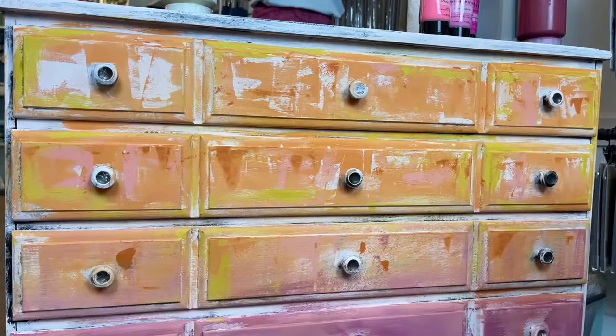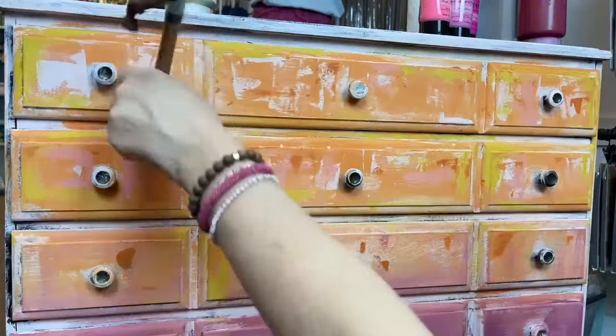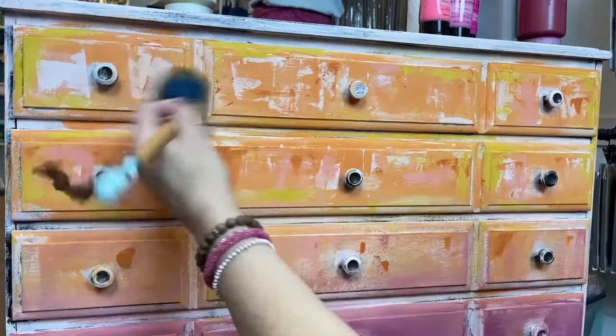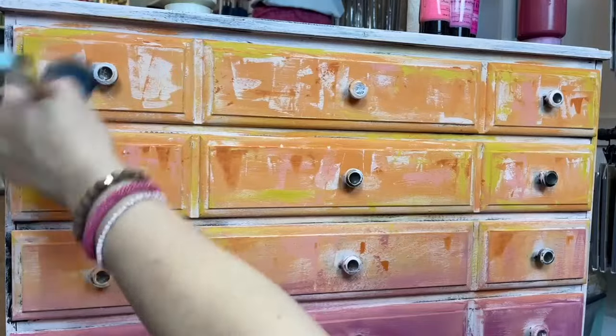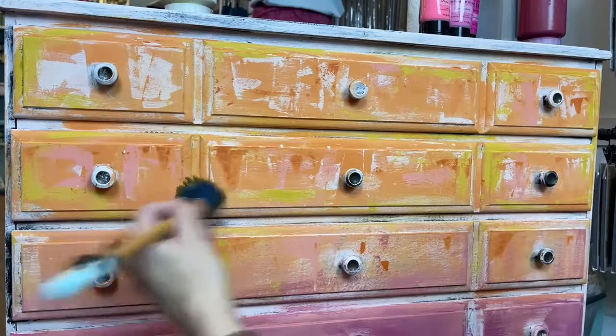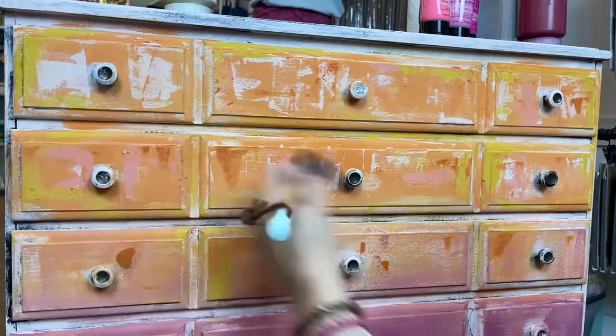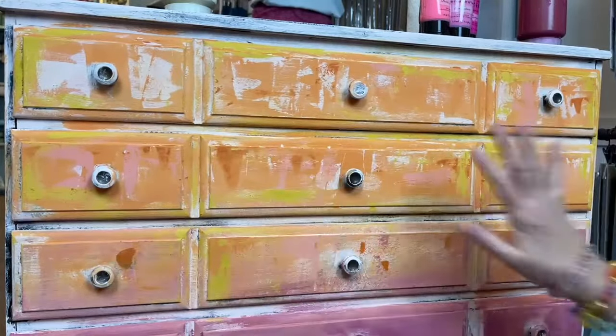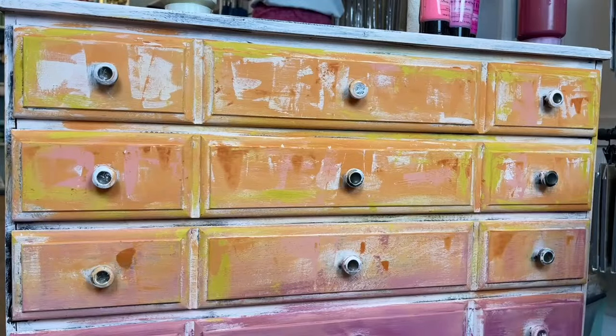So I just look at the colors and I think, how do I, you know, I've got too much pink showing over here. So let's go back in and let's tamp that down, the yellow even. I don't want a lot of that yellow showing. And then I'm also going to put on some stuff to kind of eat back.